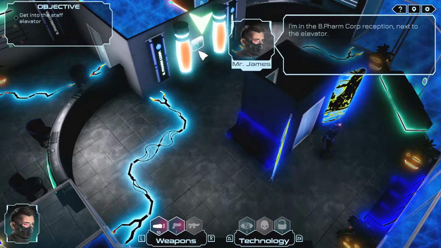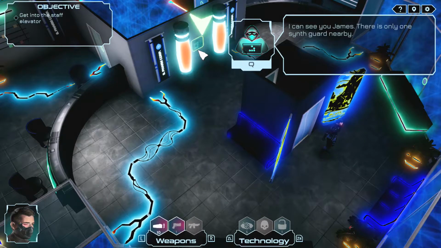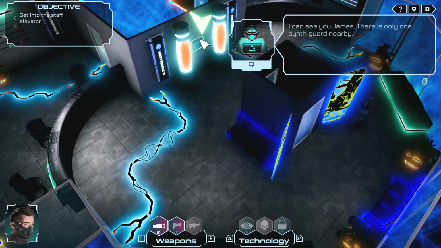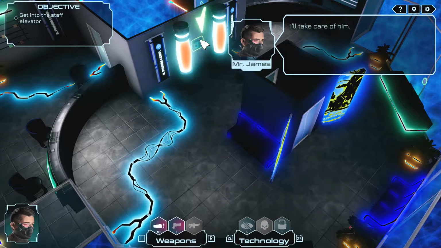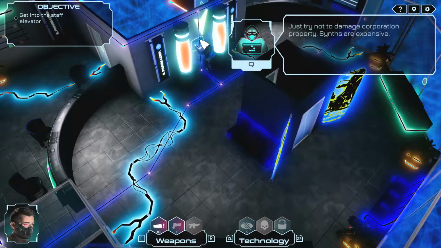I'm in the bee farm corp reception next to the elevator. I can see him, James. There's only one synth guard nearby. I'll take care of him. Just try not to damage corporation property. Synths are expensive.